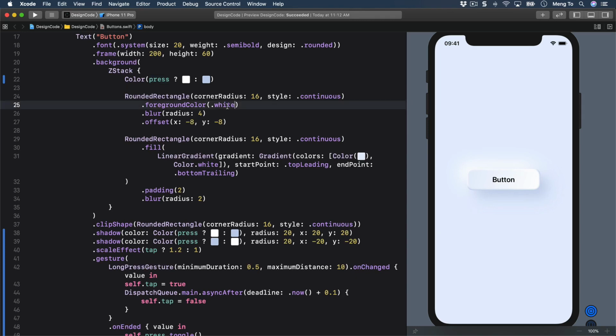And for that to work, we're gonna have to turn this color.white into a color literal. So color, parentheses, and then color lit. We're gonna set it to white. And then before this box, we're gonna paste the code. So when it's pressed, it's going to be light blue. So I'm gonna bring this light blue right here, copy, and then paste. And voila, I have my press state. I have my first inner shadow turned to white and my second inner shadow turned to light blue at the top left.